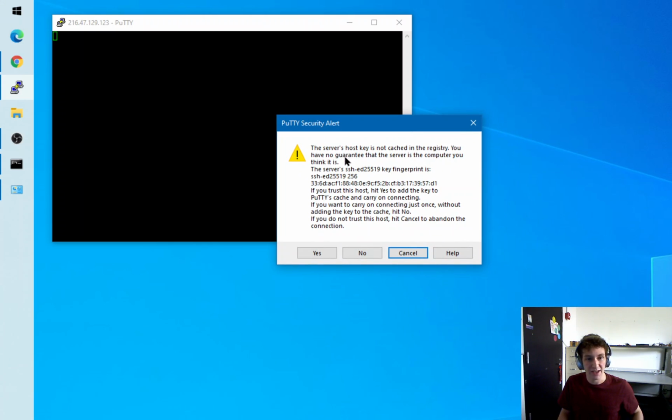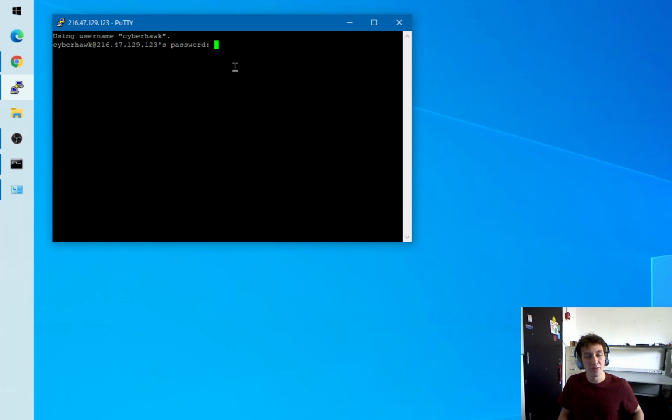Once I'm finished typing in this information, I will click Open, and we'll get a little window that once again asks whether this key should be added to the list of acceptable keys for SSH, because our current computer has not connected to the remote computer before and thus does not recognize it. I will just click Yes. From there, it will ask me for a password, and I will type in my provided password.